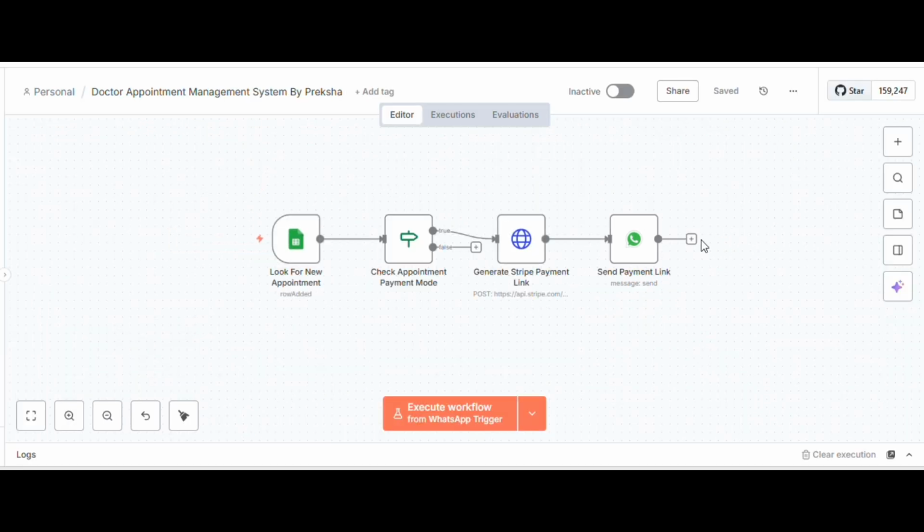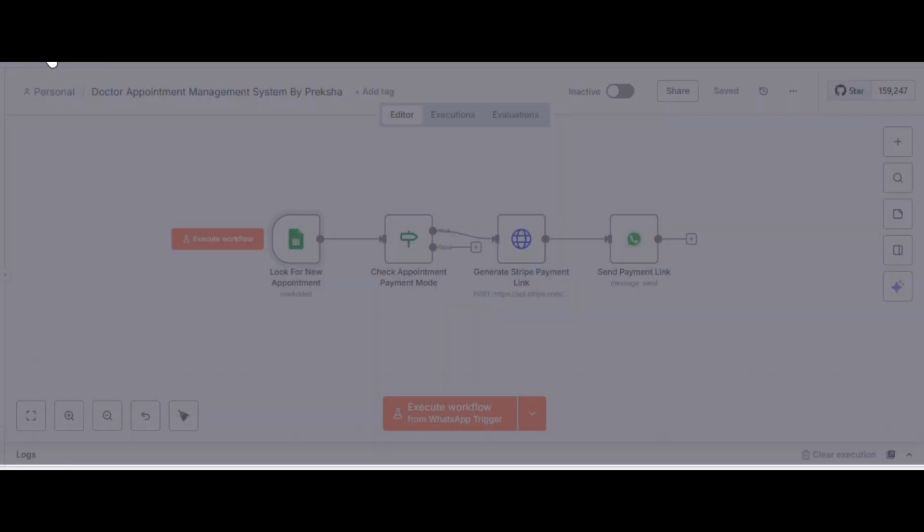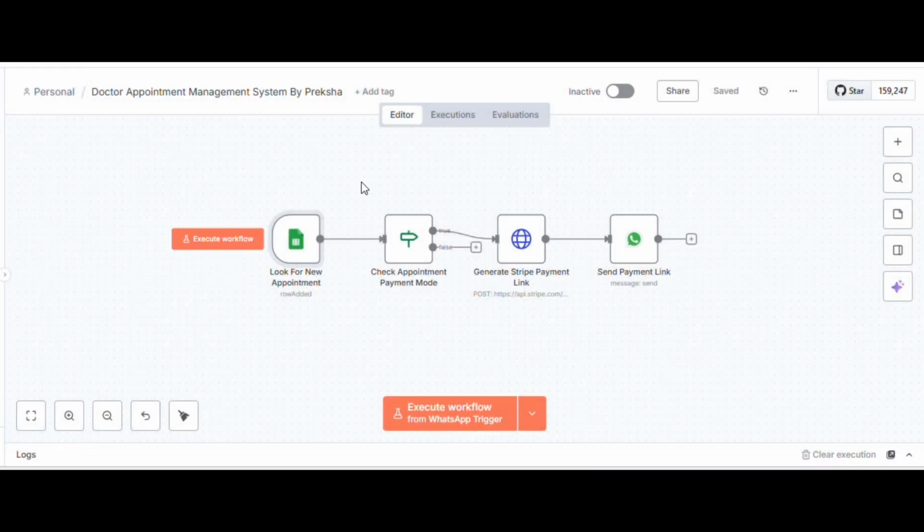This is my payment link workflow. On the left, the look for new appointment node is a Google Sheets row added trigger. Whenever a new appointment is added, this flow runs. Check appointment payment mode reads the payment method column and branches. If the patient chooses cash at clinic, the workflow simply stops. If the method is Stripe, it continues to generate a Stripe payment link.